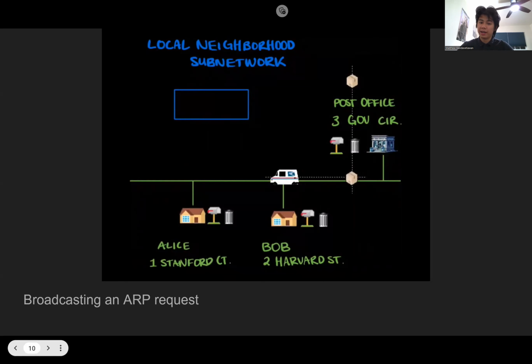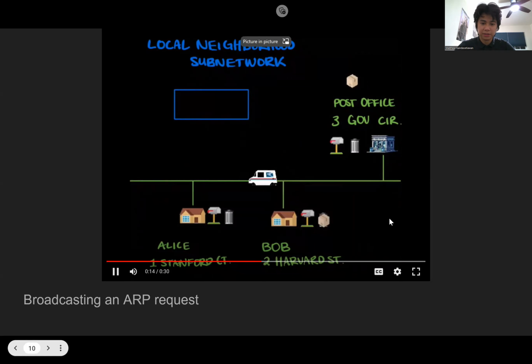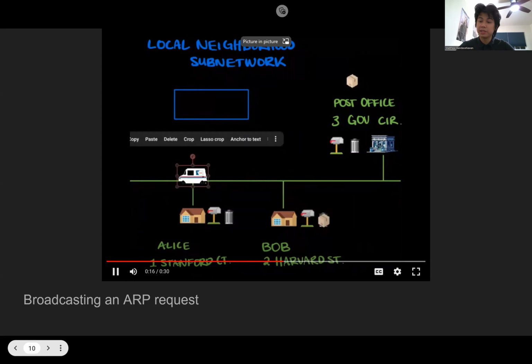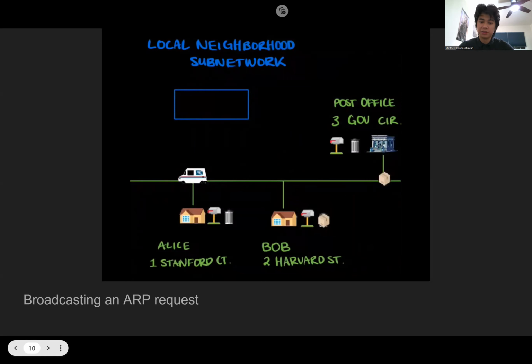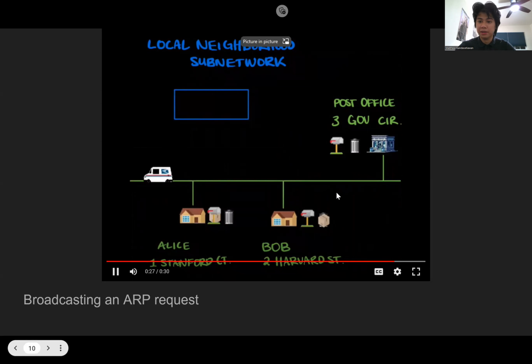But it's meant for Alice, so Bob will just discard this parcel, and then it goes to Alice, and the package is meant for Alice, so she'll actually keep this parcel, and then she'll open up a request in the next slide, and then the USPS truck will visit other devices on the local area network.